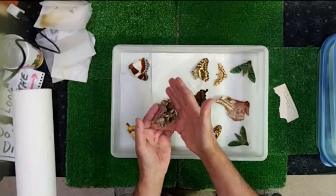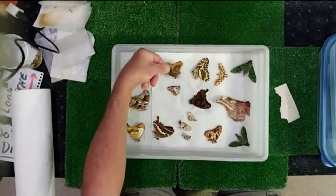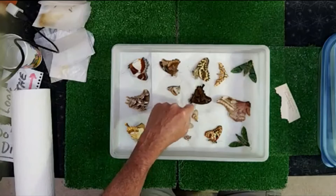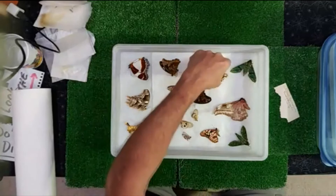I don't want to say I have most of the Charaxes species, because I probably don't, but I know I have a bunch and they're all really, really cool butterflies. They're super fast flying too — they're no fun to catch. I usually end up having to bait them in because they get so difficult to collect. Sometimes you have to outrun them on the wing and chase them down until you tire them out and they land — which is not good in Africa because you tend to run up on things you shouldn't be running up on.